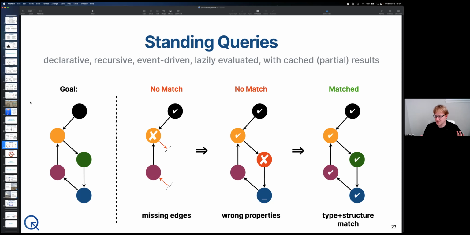Partial results or partial matches do get saved together with nodes. They get saved in the underlying persistence layer in a way that is easy for us to then clean out in one fell swoop. So if you come in and say, I'm done with this standing query, just cancel it, then it stops the propagation of results. And in the persistence layer, it just clears out that table to recover disk space and eliminate that from being there in the future.